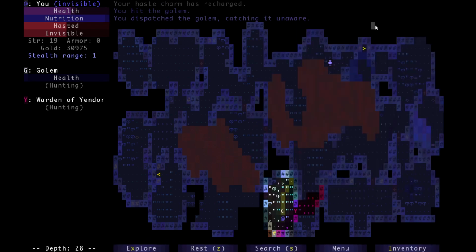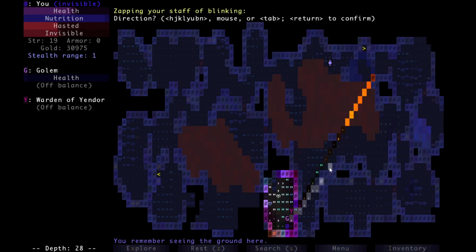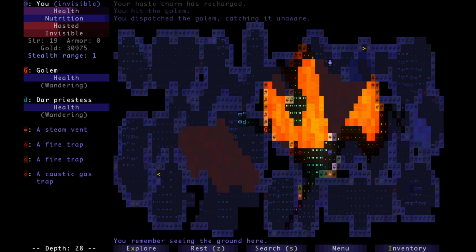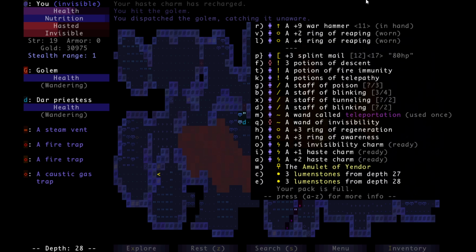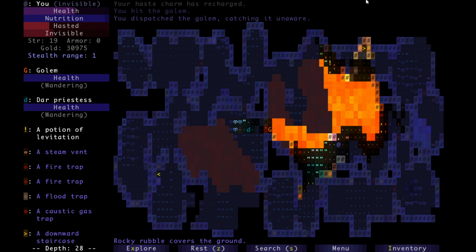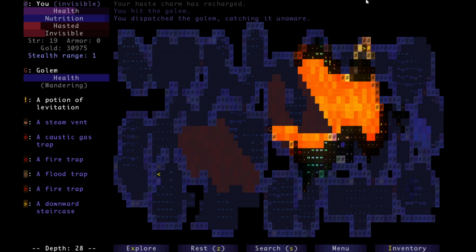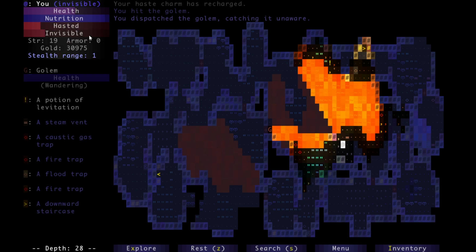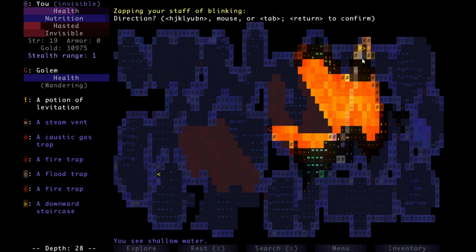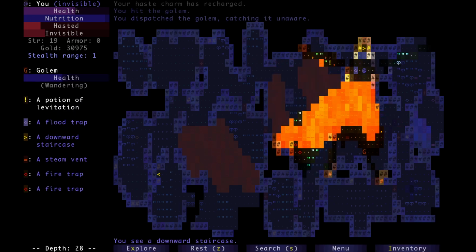Cool. Everything's recharged. Now I just need a blink path, which the warden just opened up for me. Beautiful. And do I just want to blink across the lava, actually? I'm getting paranoid about that alarm trap, waking up a lich, summoning phantoms, and bumping into a phantom over the lava. But I'm invis and hasted. It feels like a good use of a blink charge. Just go ahead and do it.